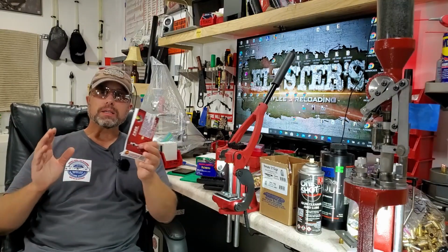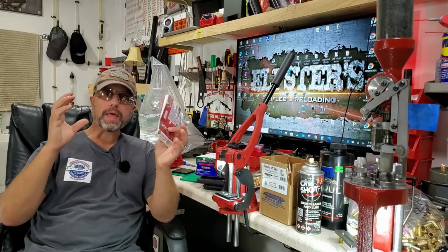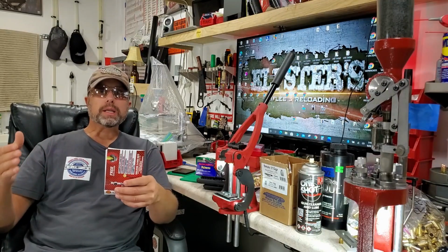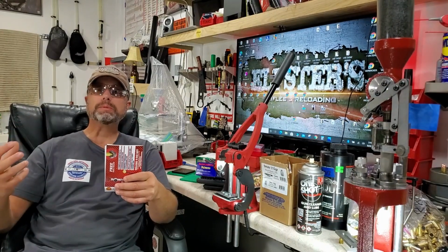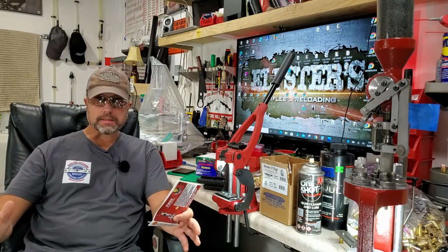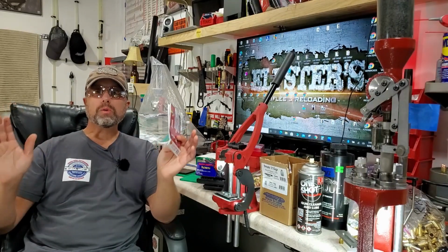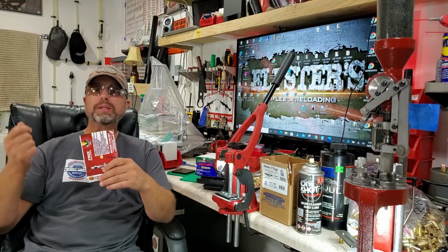Usually when I start seeing split cases, especially if it's brass that I'm picking off the ground that I know I have shot, and that batch has stuck with me through the first, second, third, fourth, fifth firing and so on, when I start seeing split cases and I know it's my brass, not range picked brass from other people, I'll typically throw that whole batch away. On the other hand, if it's range picked brass, you don't know that this piece you just picked up has 20 firings and this piece only has 1 firing. You just don't know. So usually if it's range picked brass, at least for me, not you, I just give her hell until that case splits and I throw it away.